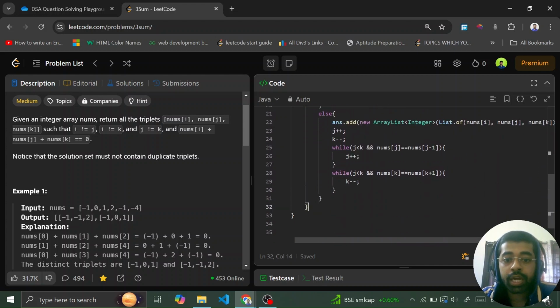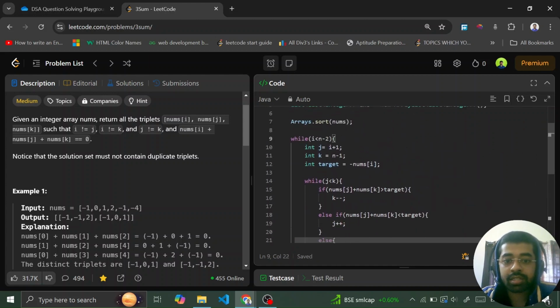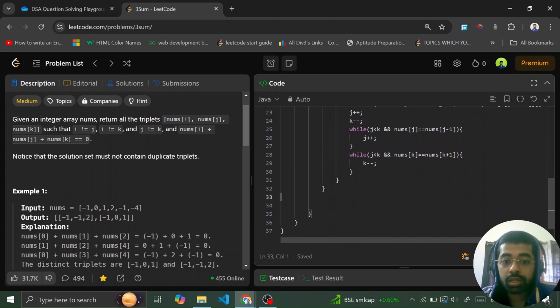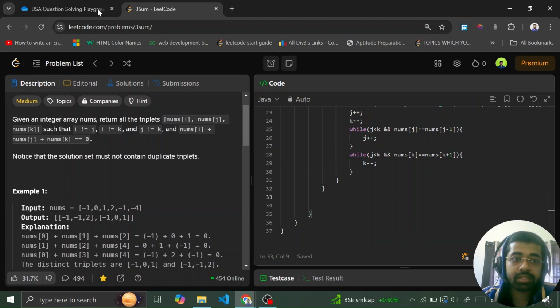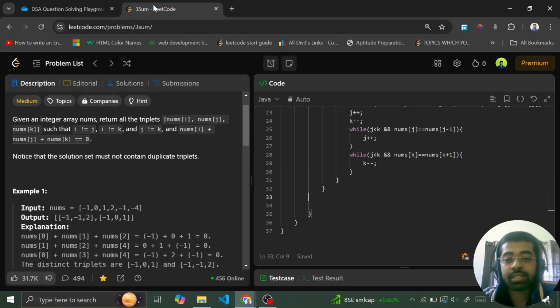So here k minus minus, I will come out of this while j is less than k loop, which is for the two sum loop. And now I will actually check the same thing for i. Now I am inside this while i is less than n minus 2 loop, and I have to also check the ith part, whether there are some duplicates at the ith index. If I explain here, it is this minus 1, this minus 1, and this minus 1 again, right? So the i will directly jump from here till index 4, as I have explained previously. So we have to manage that case as well.